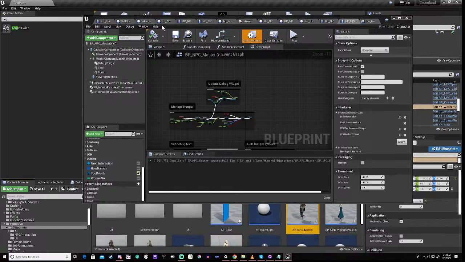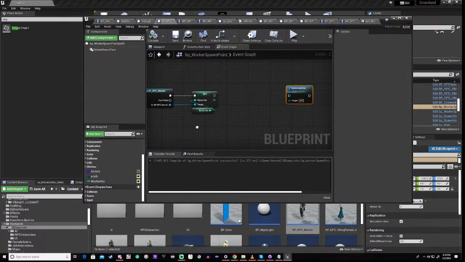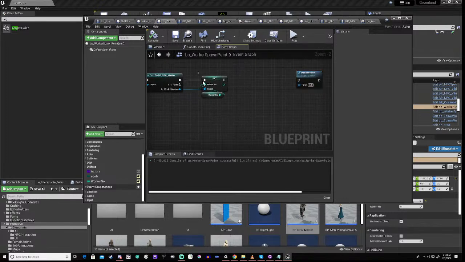And next we go back to our worker spawn point. Okay, now we are going to need either a data table or some sort of a struct here, with our jobs in it.